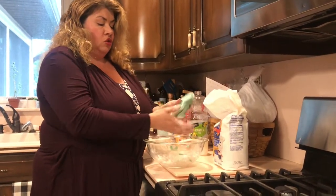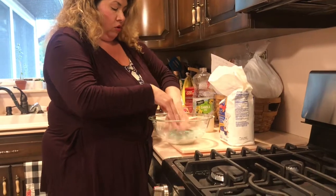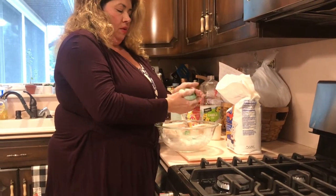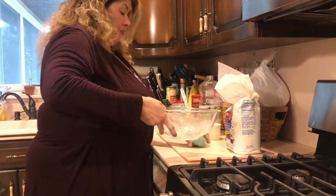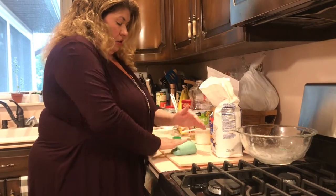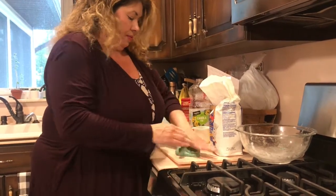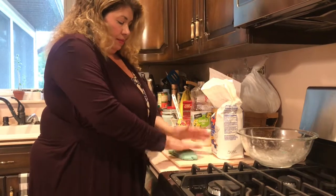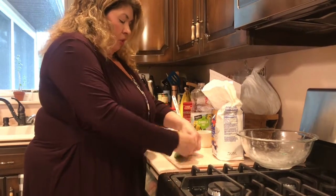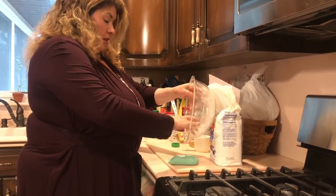So now when your dough starts to be able to form a nice ball, you can add a little more extra flour so it's not sticky. The dough is warm, so you may want to let it cool off a little bit. Just keep kneading it till it's all blended in nicely. If it feels a little too sticky, you can always sprinkle on a little bit of flour.